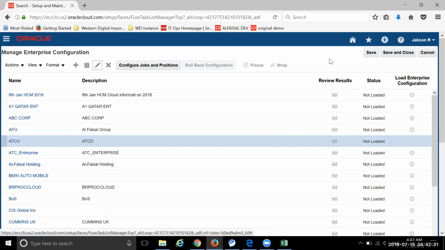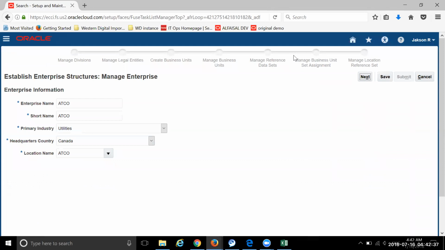When you click on that, you see divisions like TCS, Tobacco, IT, Tata Motors, and legal entities, business units. Business units let you manage business units, manage reference data set, manage business unit set assignment, and manage location reference set.